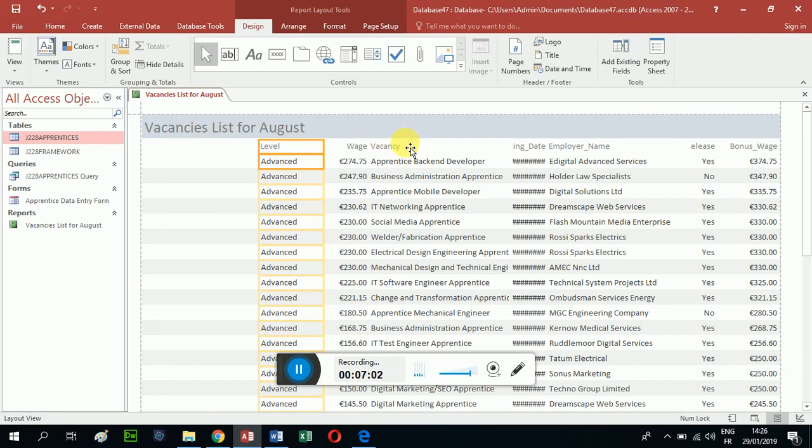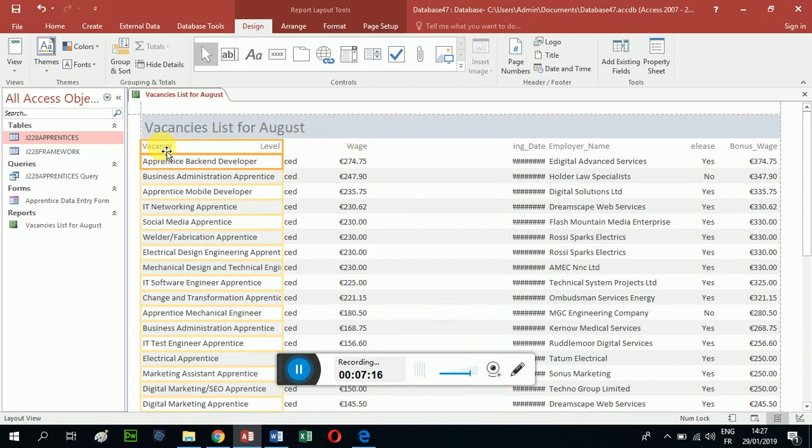Now, I'm going to do the same thing with vacancy. I'm going to click on the top of vacancy, press Control, and then click on the rest of the column, and now I can move everything over. So I'm going to put vacancy over here. Great. I'm just going to make this smaller so I can see level. Oops, sorry. As you can see, sometimes it gets a little tricky. Okay, all right, so now I'm just going to move wage over, because it's all squished.